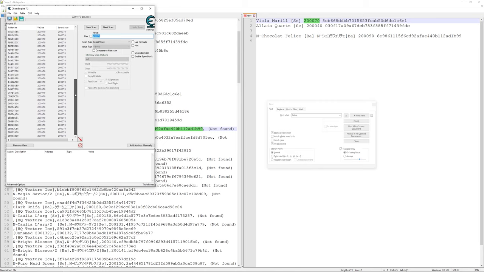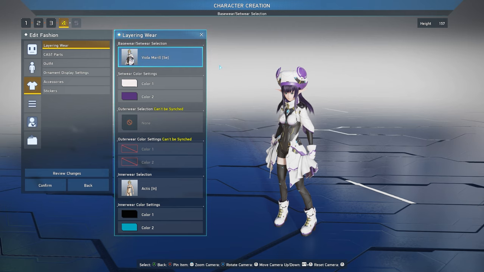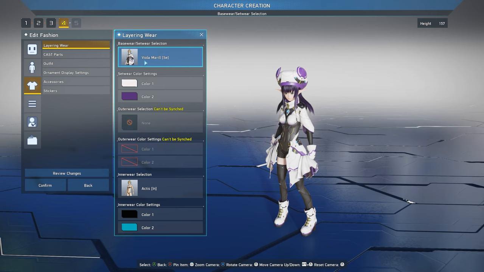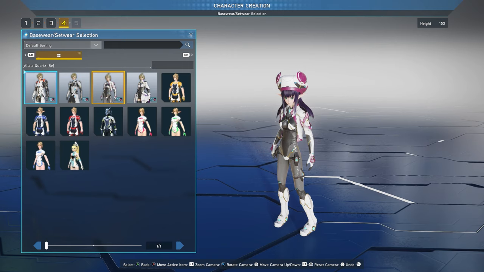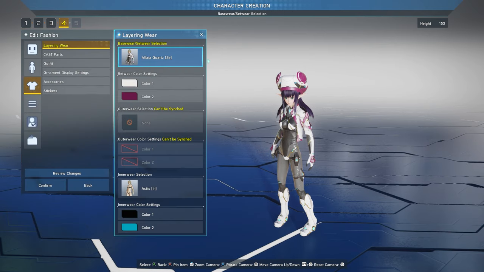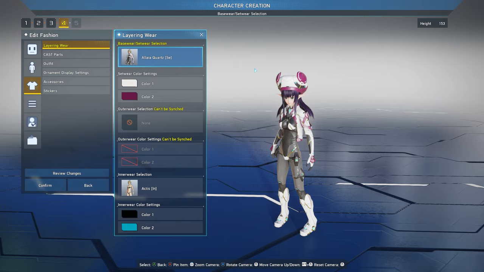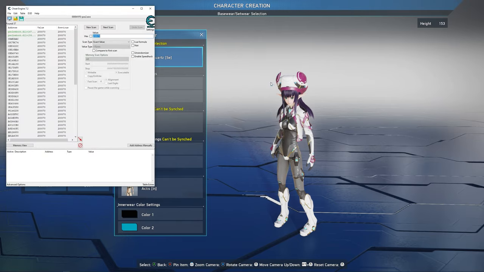And then here we actually have a very long list. Now, one of these list items is going to be the ID number that actually loads the outfit inside the game, but we don't know which one it is. So we're going to use a second outfit to change that value again. So go ahead and select the outfit selection and switch over to the other outfit, the Elia Quartz. Of course, this works with any outfit that you want. You just need to find it inside your file list. And so we're just going to use the Elia Quartz.